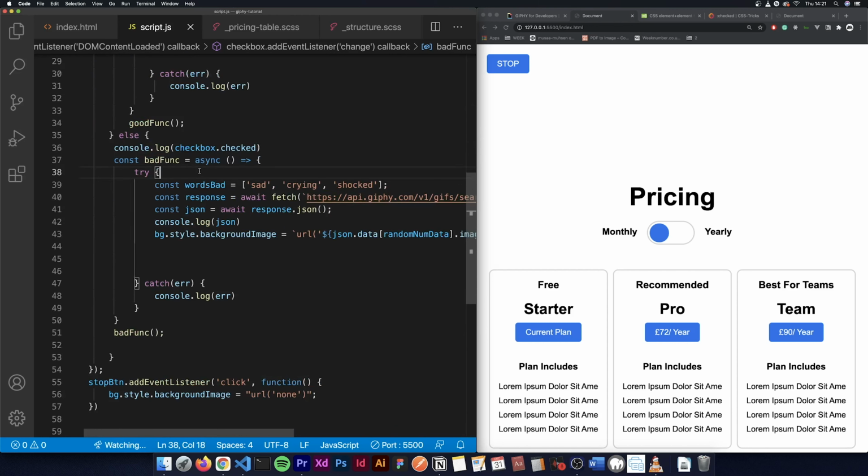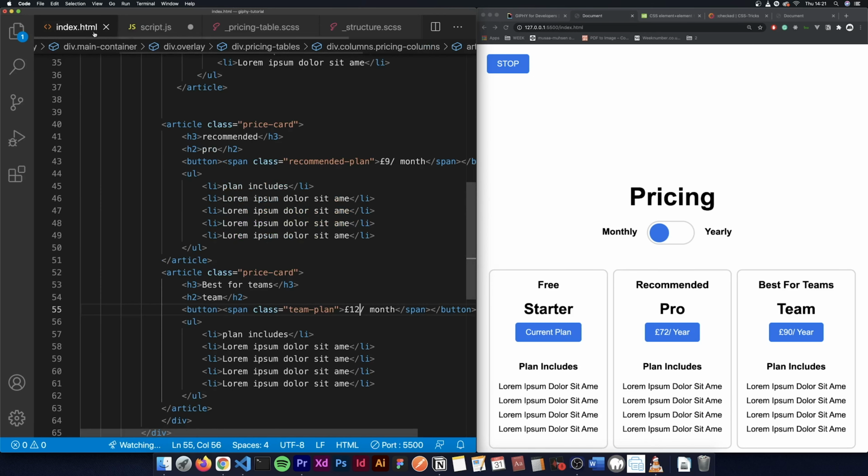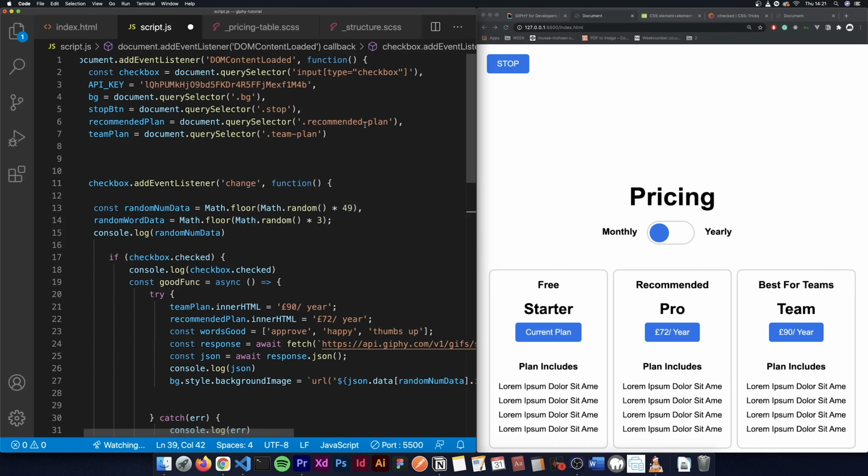Just gonna, $12 for team. Now we need to deal with the color, so we need to tack on loads of these.